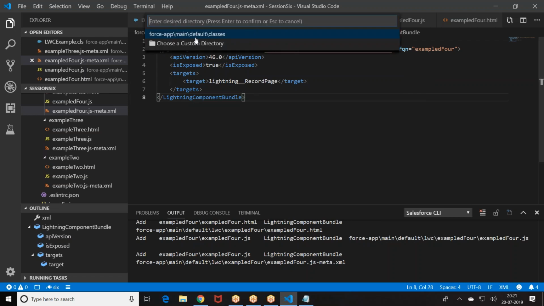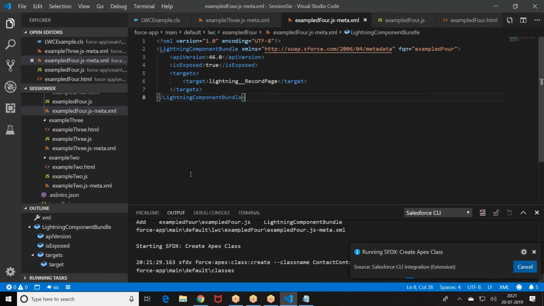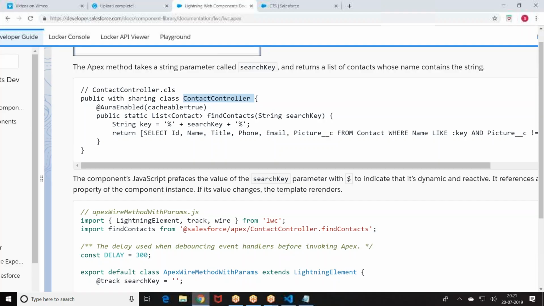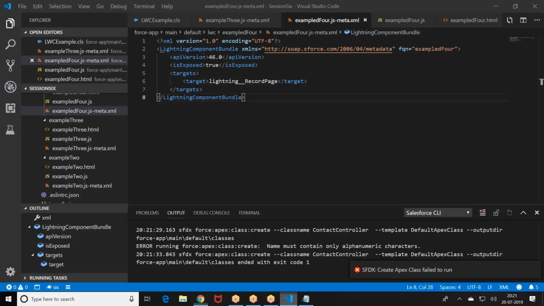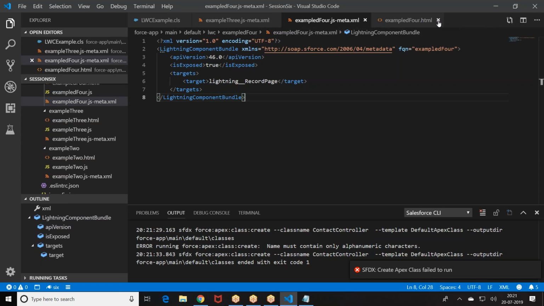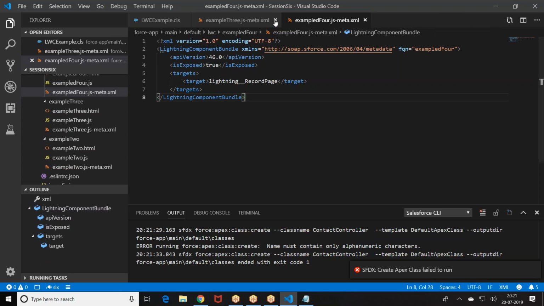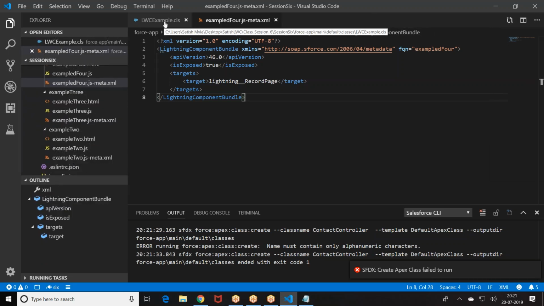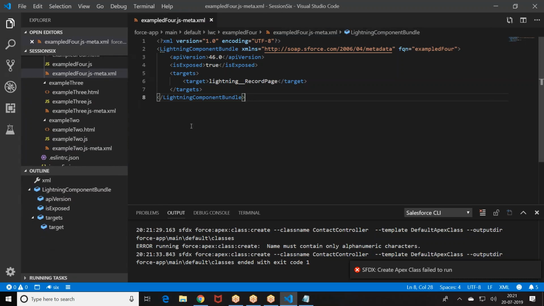Contact controller. We'll slightly customize the page. It failed.